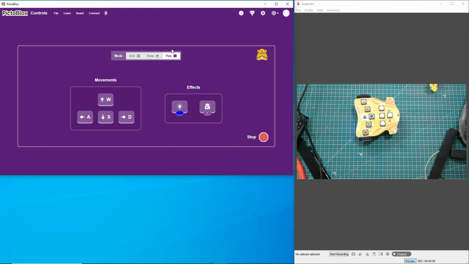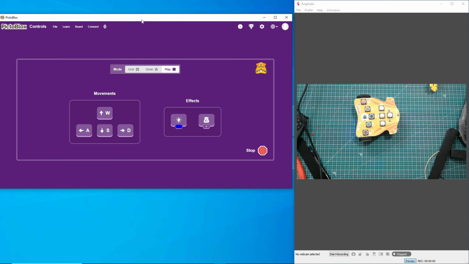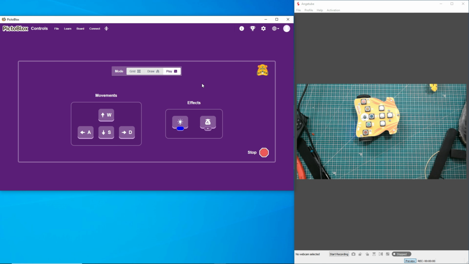Okay, so these are all the items I see in this new mode they have given in 9.10. And please write down in my comment section if I missed something, or if you have some suggestions that we can convey to the PictoBlox team so that they can improve in the upcoming version. Please write down in the comment section. I will definitely take it to the PictoBlox Stempedia team.